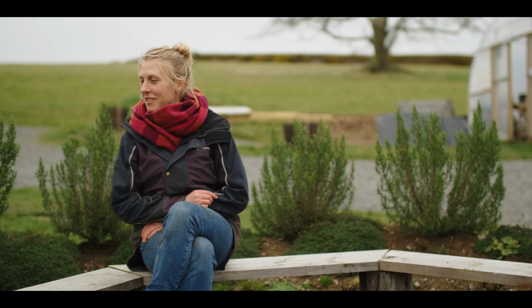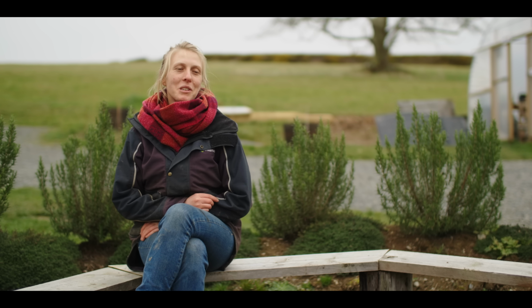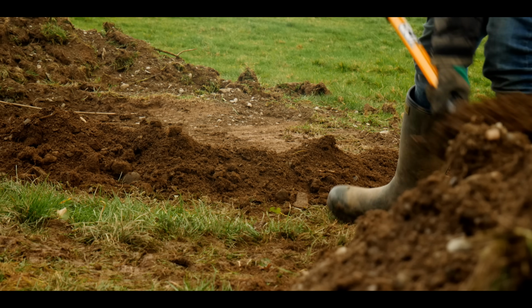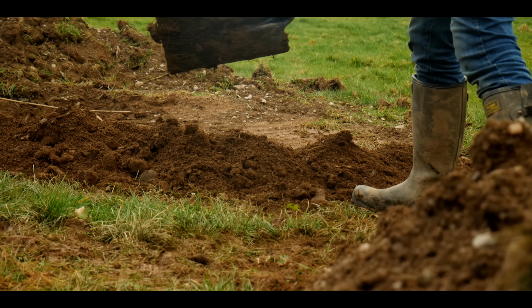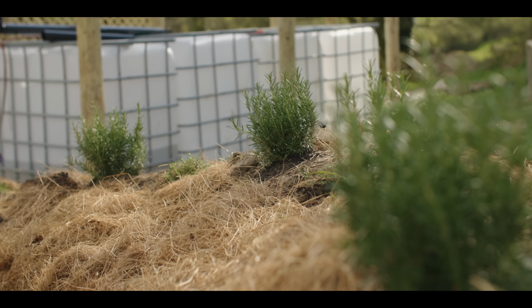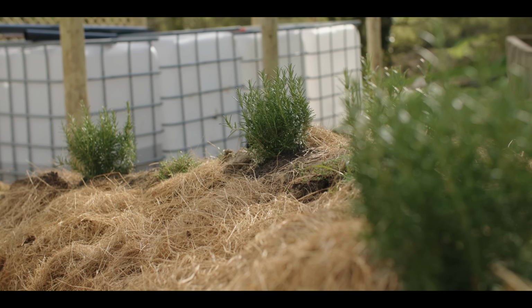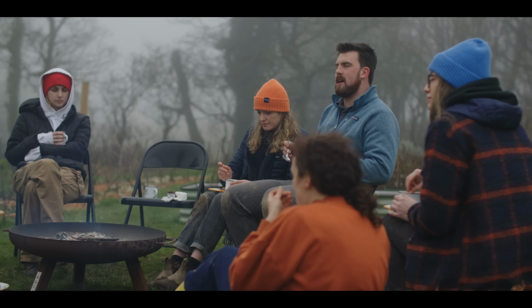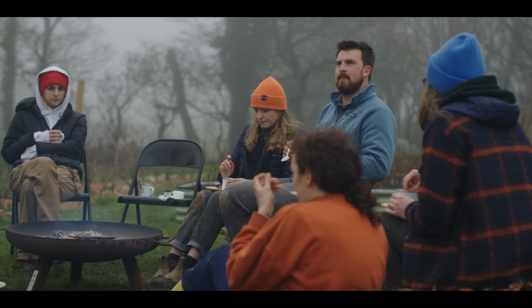This little nook, as I call it, is probably one of my favourite spots of Dan Yr Onnen. It was one of the very first things that I created with a wheelbarrow and a shovel and a pile of topsoil, this little donut of soil. And then me and my co-worker Sir planted these lovely rosemary and creeping thymes. And I just like it because it's quite a central place and it's brought a lot of people together, like when we have volunteer days.